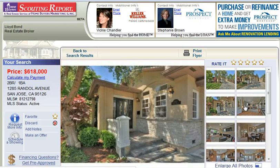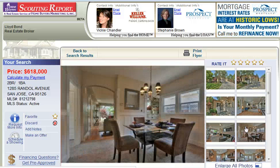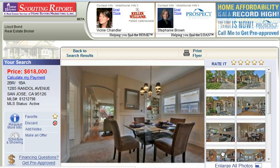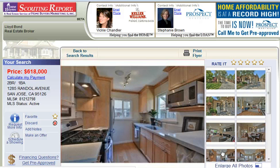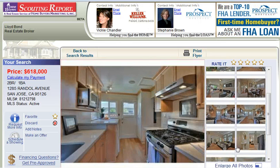If you would like to find this home as well as thousands of others, you can go to StunningSanJoseHomes.com, which is listed at the bottom of your screen. Click on that link and set up your own private settings. This is a password-protected site that will allow you to search the largest listing database in Northern California.